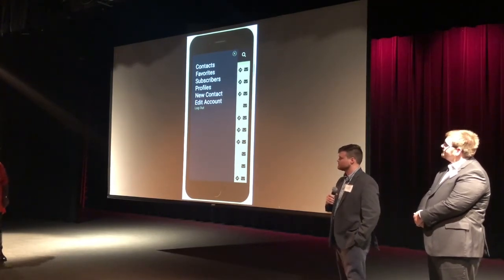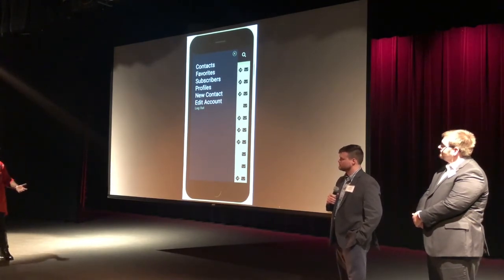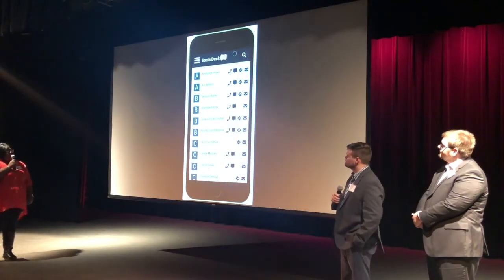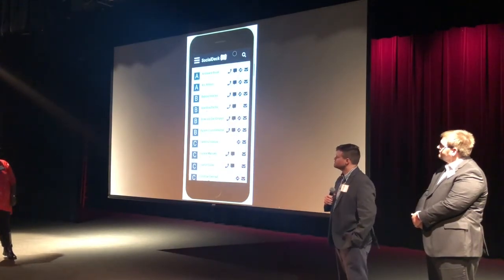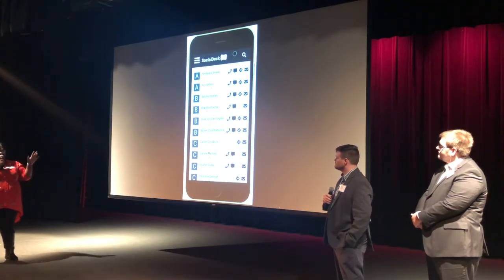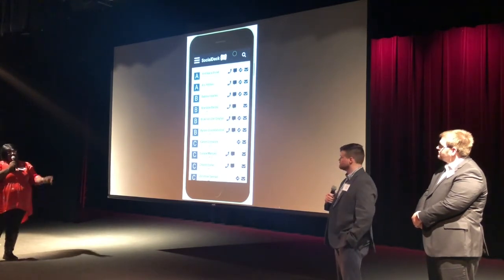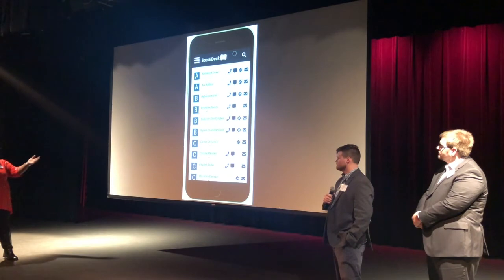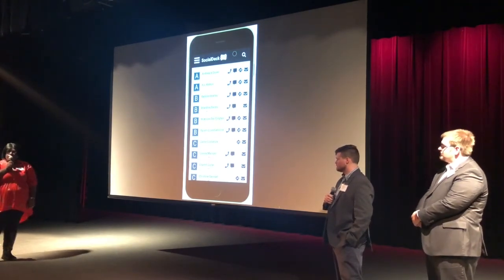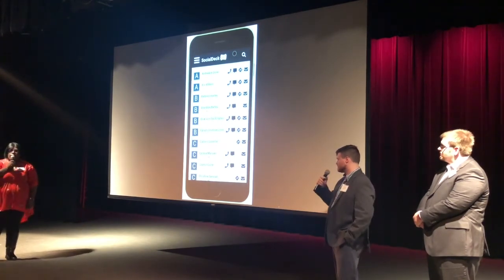What is really powerful about Social Deck is that on the front end, we use React and Apollo, and on the back end, we're using GraphQL as an API. So all of the data that you see here on the contacts page is actually all of our tables and all of our database in one endpoint with GraphQL. Also, in addition, you can see what information that Zach has access to with JSON Web Token authentication. And to talk about some more of the features that make Social Deck special, I'm going to turn it over to Chad, and he's going to go over some enhanced features of Social Deck.